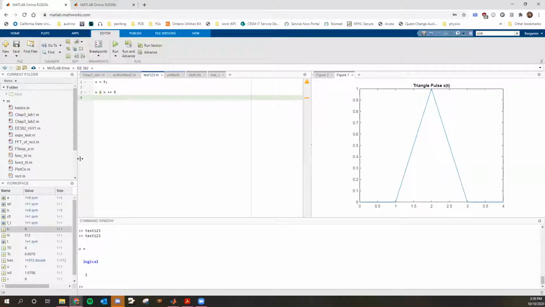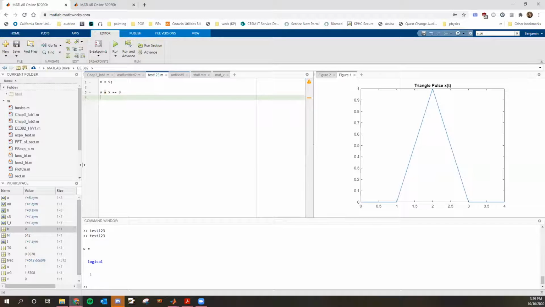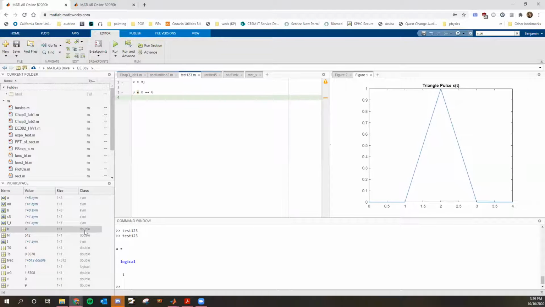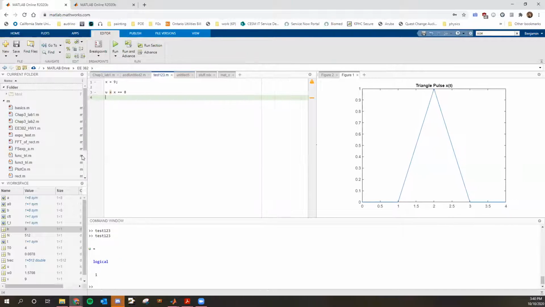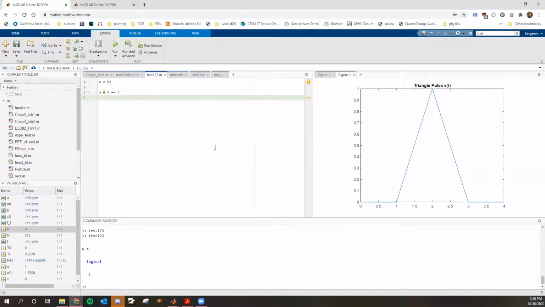MATLAB has been around for a long time, but it's based off of C, and C allows you to define how much memory is used for a variable. So in case that does come up, you can look up more about that. But that's what the double is, you see single only uses half as much memory as double, so it only uses 32 bits of memory. So the number it can define is half as big. Just to make sure that you guys know that.